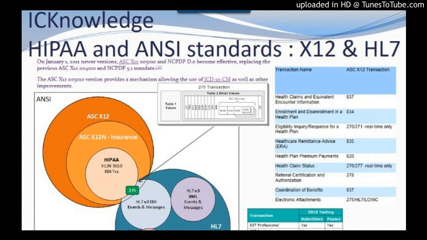What are LOINC codes used for? Logical Observation Identifiers Names and Codes, LOINC, is a database and universal standard for identifying medical laboratory observations. It was developed and is maintained by the Regenstrief Institute, a U.S. nonprofit medical research organization, in 1994.